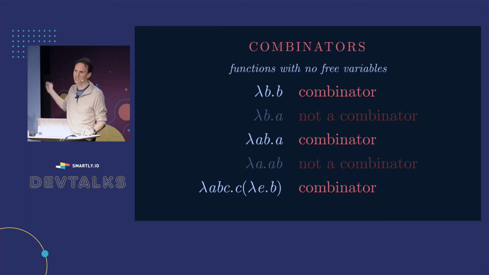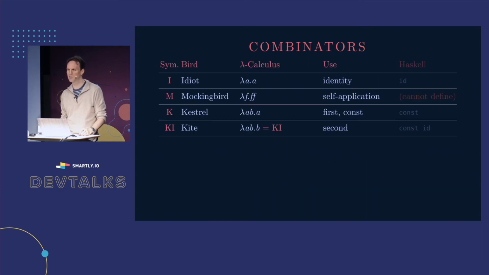And combinatory logic, full circle now, is the study of those kinds of functions, functions which act on each other in surprising ways. We've seen a bunch: I, M, K, KI, et cetera. And again, there are all these different names. There's the Mockingbird versus M versus lambda f to f f. You can't actually define that one in Haskell, by the way. Not simply, because Haskell's type system doesn't like infinite types, and the Mockingbird is all about infinity. There's a trick. You can do it in Haskell through a little type hack, but it's not beautiful.